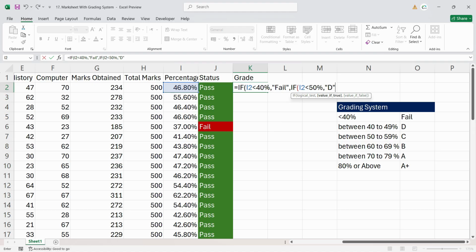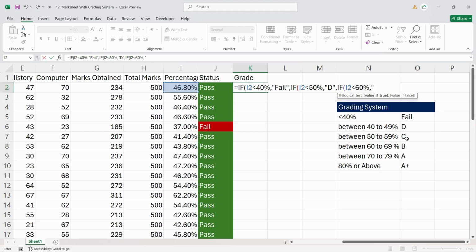So if that's the case, then D should be defined in inverted commas because it is a text. So I just asked the system that if it is less than 40%, then he's fail. Otherwise, check again that if this is less than 50%, then it should be D. Otherwise, check that again, that if the percentage is less than 60%, if that's the case, then he should get what?